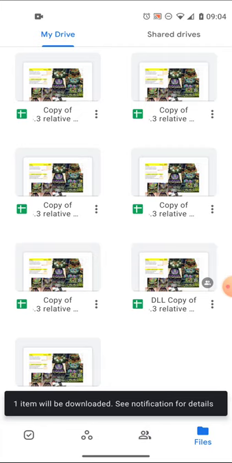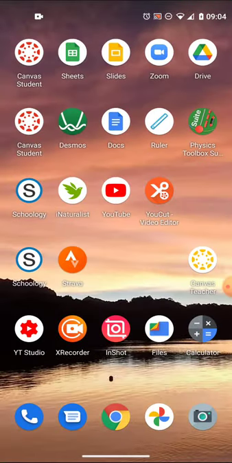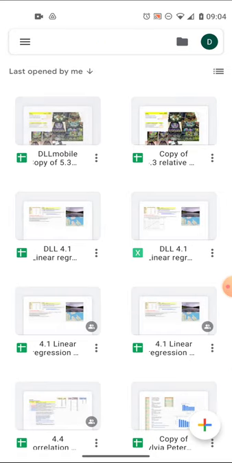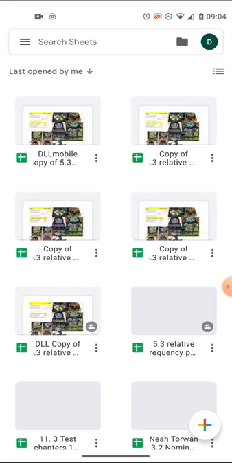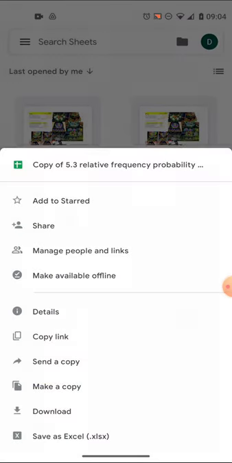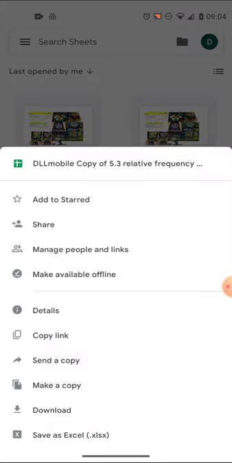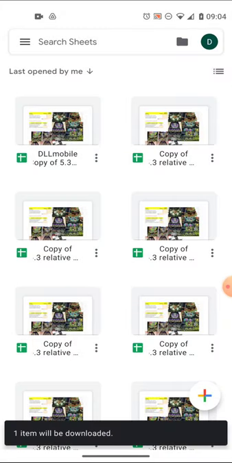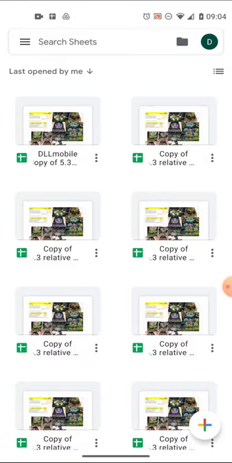That's one option. The other option I have is to go to my Sheets screen, my Sheets app. If I don't have the Drive app on board, I can use the Sheets app. And here, at least, it's at the top of my screen. The order it's in will depend on sorting of things up here. But if I want to download that, I simply go to this menu here again and download it. So a couple of ways to get it downloaded, but I do have to download it.